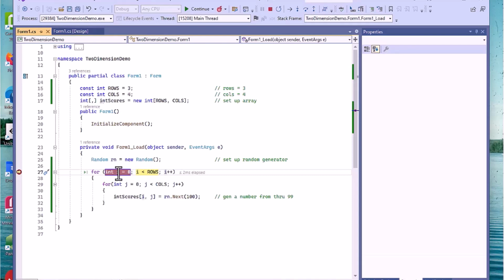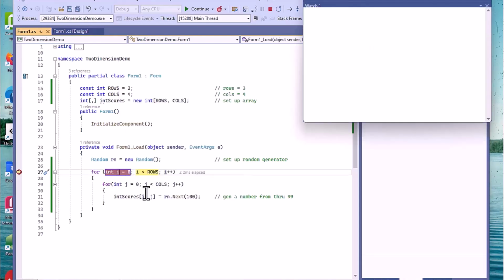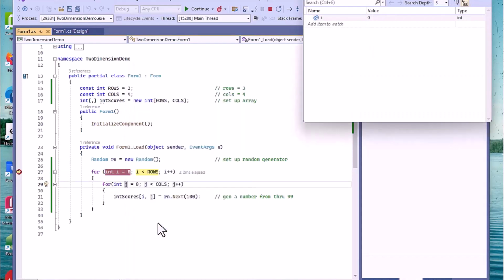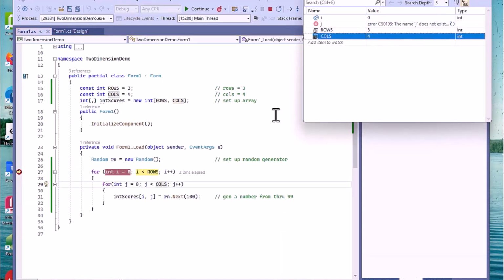Let's look at i and set up a watch on this, and set up a watch on j. Add watch right here. We've got the 2 sitting right in it. It's not seeing that yet because it hasn't done anything with it. Our rows and columns we can identify as well. We can add a watch to that and add a watch to the columns, and they're sitting up here with their values right now. And we'll go ahead and press F11, so we're stepping through this and going through the columns.